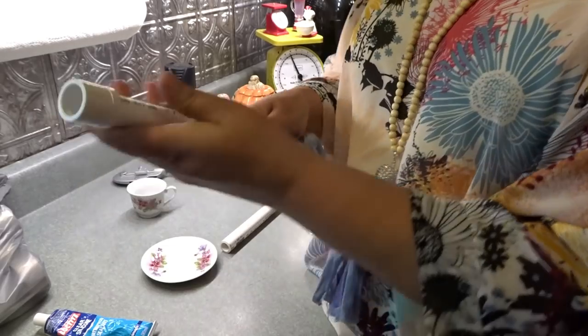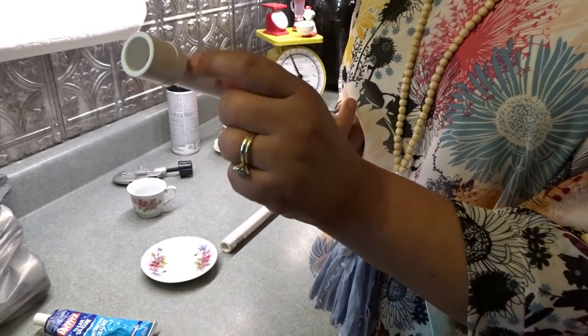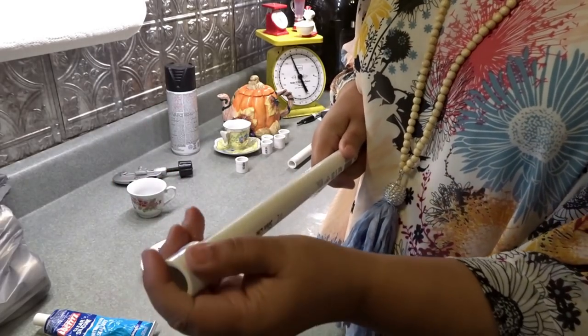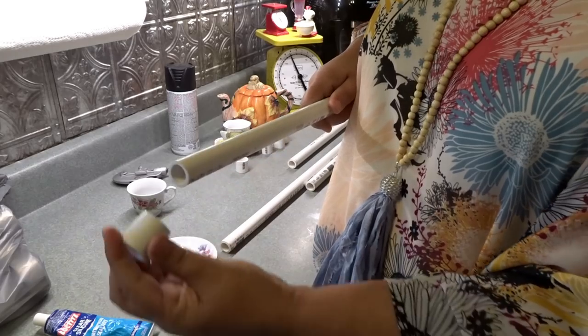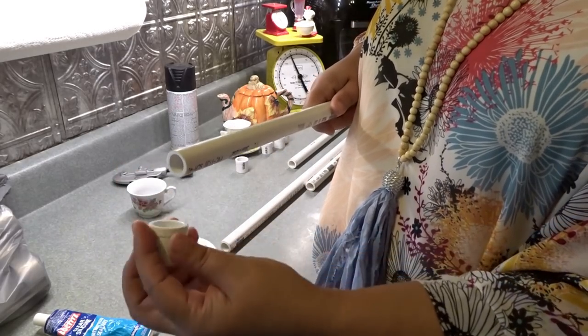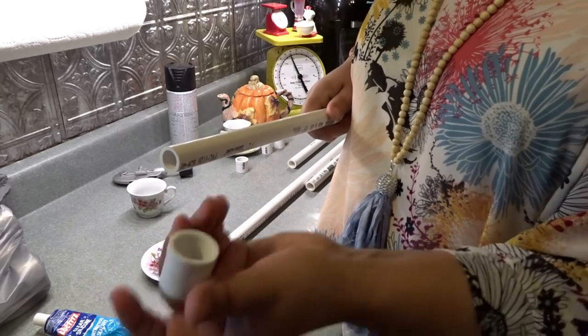There, that end. As you can see, I had to fight with it because there's two different ends. The one with the edge fits over the pipe, but this end won't, because it's made to reduce this down. This is the half inch and three quarters on that side, or something like that.